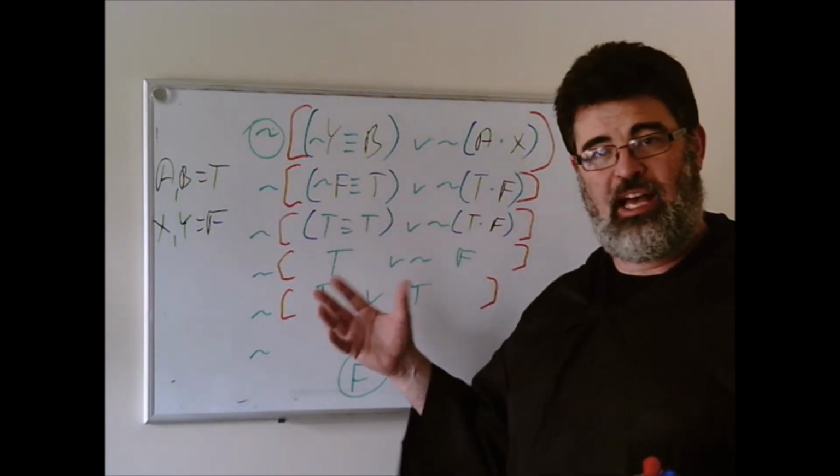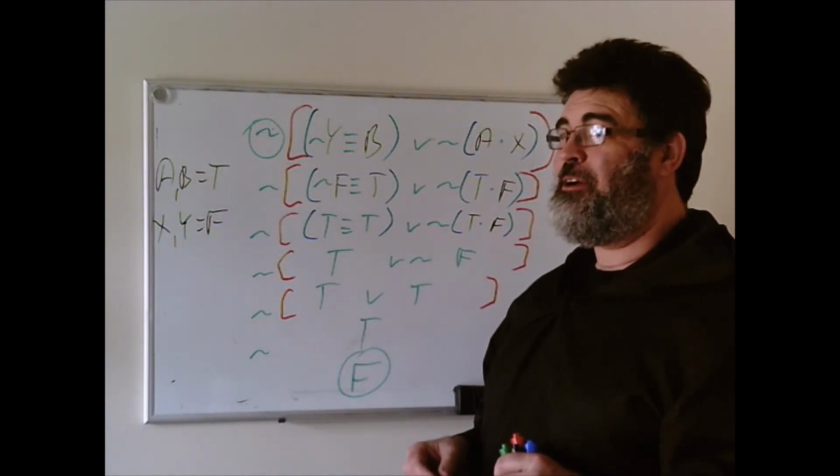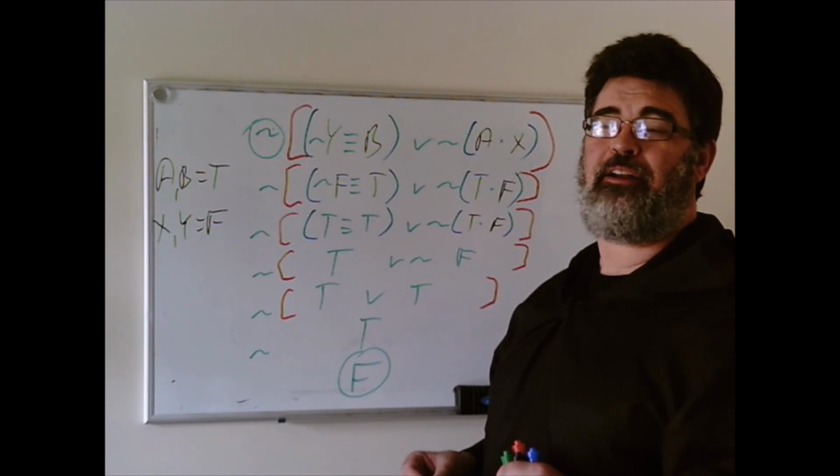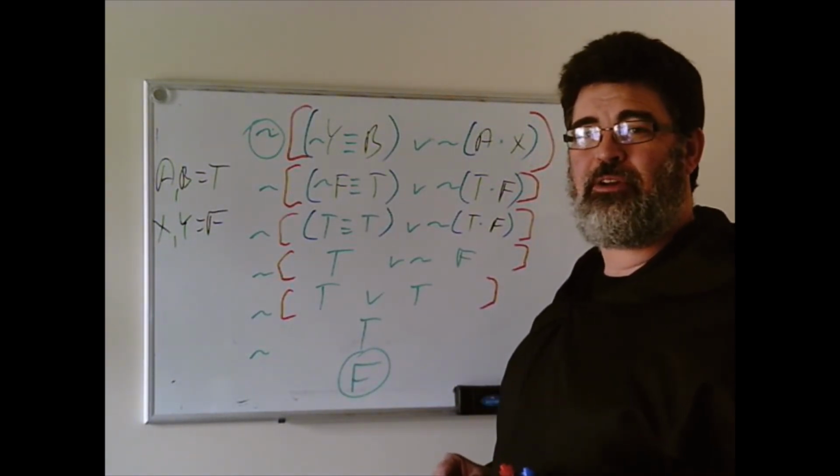So if I know the truth values of the propositions, I can get the truth value of the whole complicated thing. In our next video, we'll see how we can figure stuff out if we don't know the truth values of things. So something for you to look forward to.